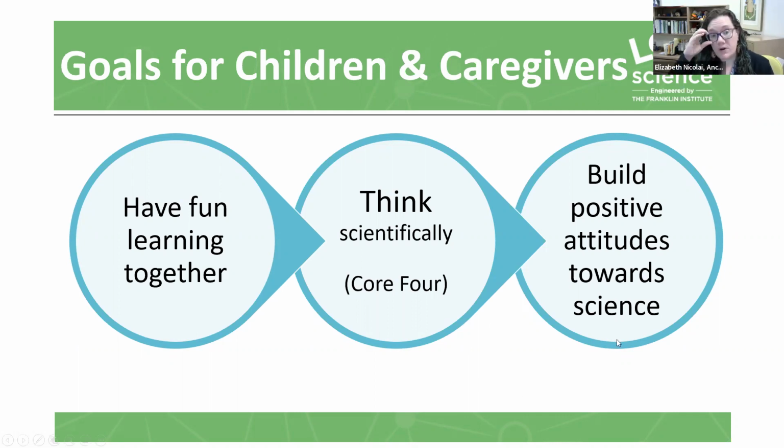So the goals for the program is first to have fun learning together. There's sometimes this mythos around science projects with kids having to be super formal and hard and take special equipment. And I can't do that with my kid. Like, I'm just this lady. I just have a kid. That's a lot.